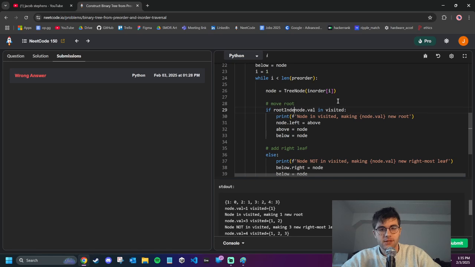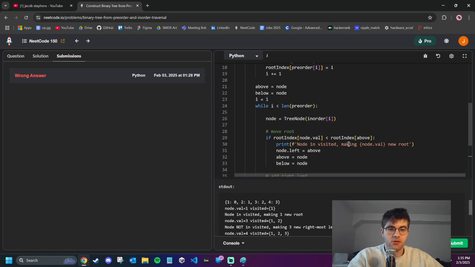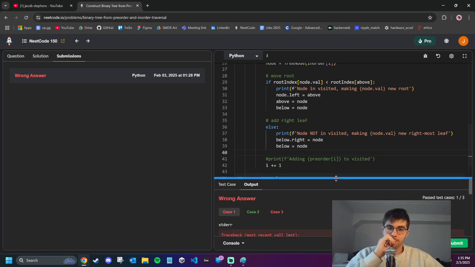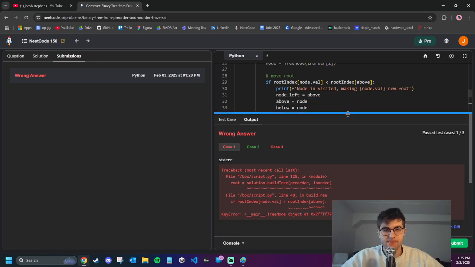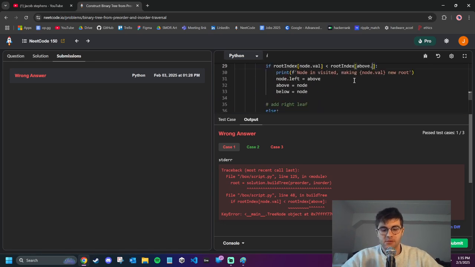So if root index of node val, so to move the root, it has to be less than the root index of the current root, which is above. And we don't need that. Okay. I think we want .val.